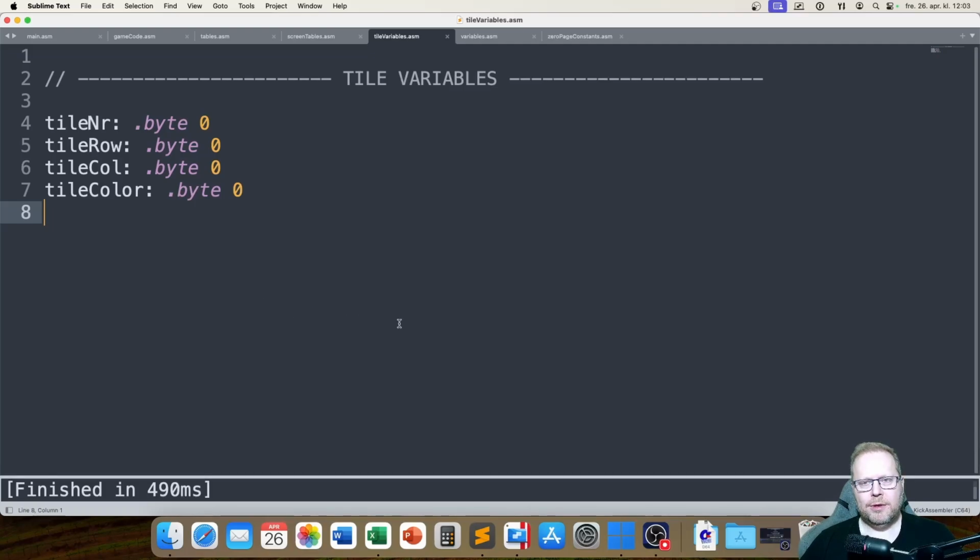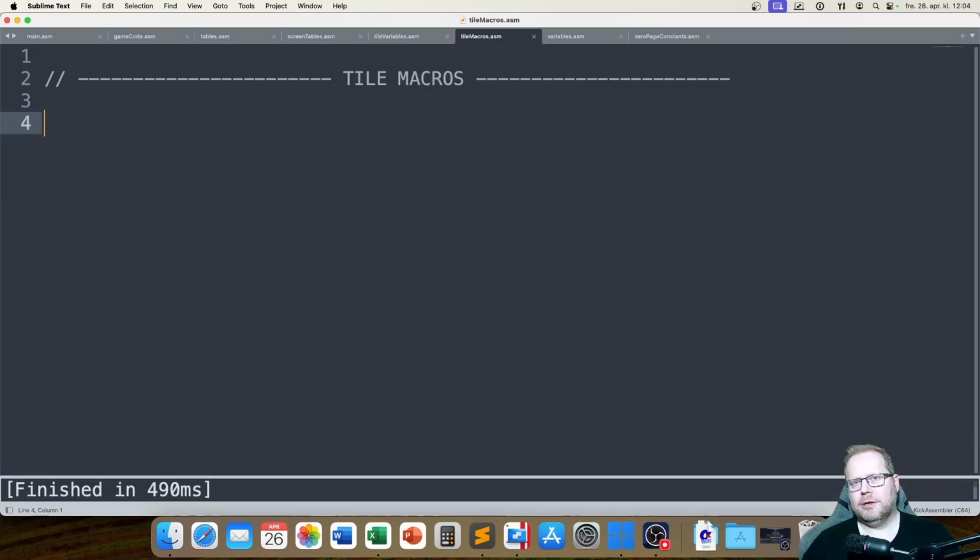Now what? Well, now we can make our first macro. Okay, I've started a new file here called tile macros. So we have briefly looked at macros before, but in order to define a macro in Kick Assembler, we need to write .macro like that. I'm just going to call this macro DrawChar, draw character, and I'm going to give it a few arguments. The first argument is going to be what char. This macro is only going to be used for drawing characters. I'm going to make a separate one for drawing actual tiles. So DrawChar. What char number do I want? What screen code?